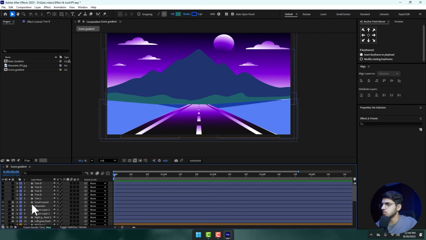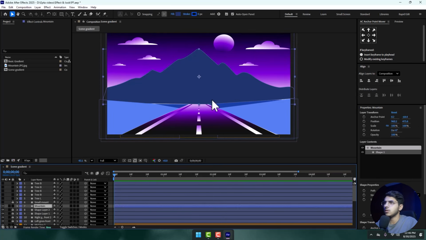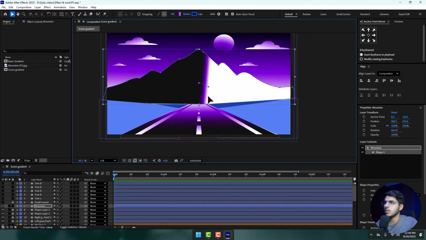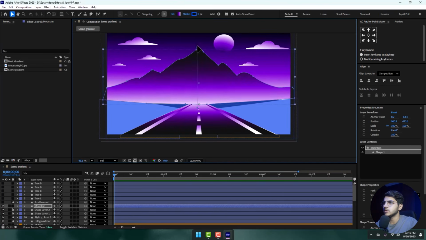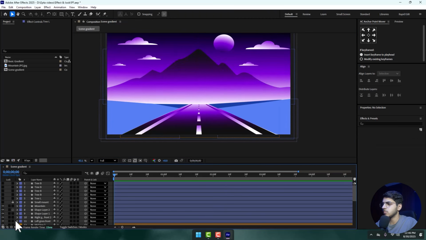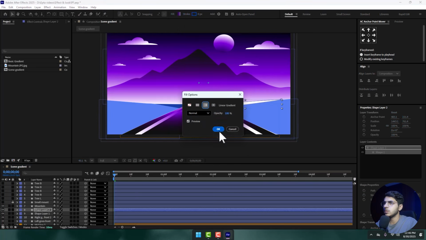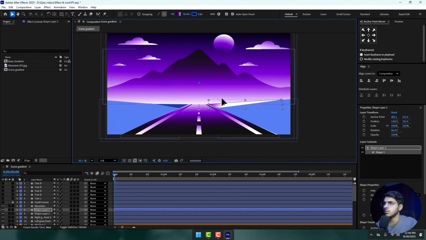What's next? Small mountain. Let's hide it for now. Let's color out this big mountain. As I mentioned earlier, we want the lighter color to be here. Shape layer 2, fill, gradient, make this.